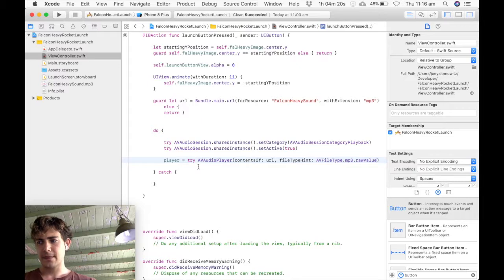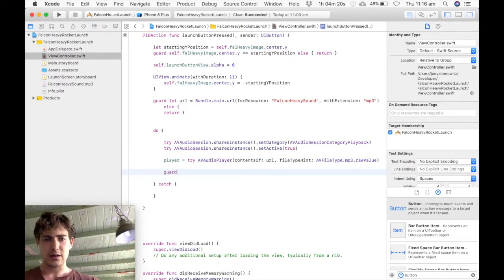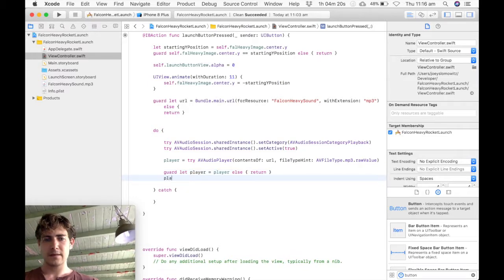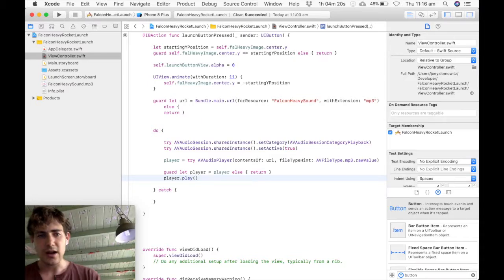Alright, and then guard let player equals player, else return. Player.play. Alright, now we've done quite a lot of stuff here.